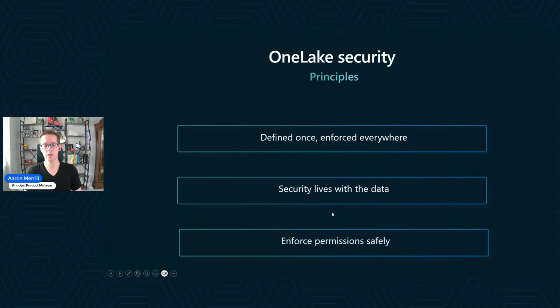And then enforce permissions safely. This might seem like a little bit of an obvious statement, but we have cases with fine-grained access control where certain services still understand OneLake as a data lake. So when they go to read data, if that service doesn't know how to process that row and column level security, we'll make sure your data is always kept secure. So that might mean giving only the rows that user is allowed to see, or that might mean failing the query if we can't guarantee that data will be enforced securely. So the goal is pretty simple. Define security once, have it enforced everywhere, regardless of what engine you're using, either inside or outside of Fabric.